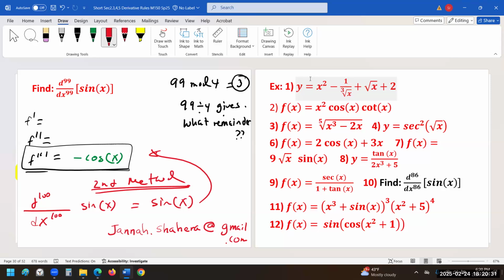The sine becomes cosine, cosine becomes negative sine, so you cannot change any other function. You can change only one function at a time. If this time you're changing cosine, that means you cannot change any other function. Now multiply by the other function, so you took the sine with the cosine, and the other function will be multiplied by that.